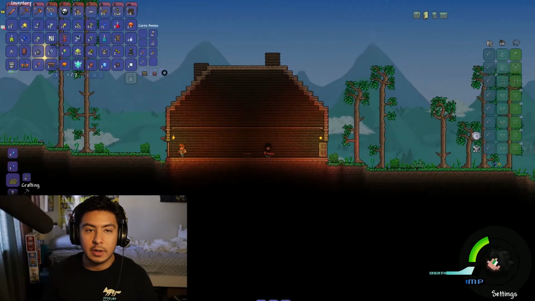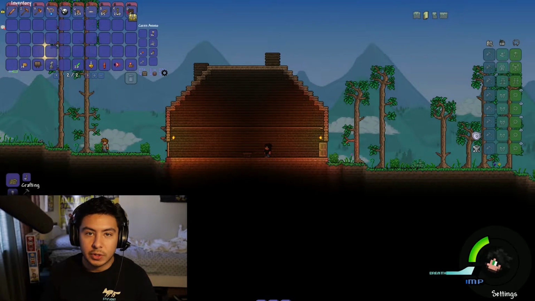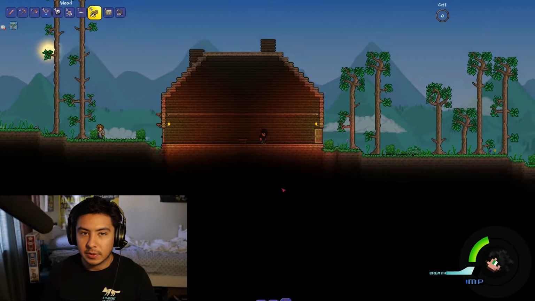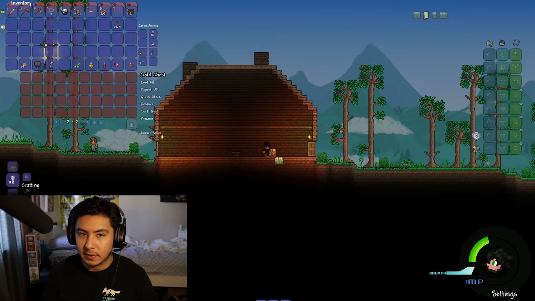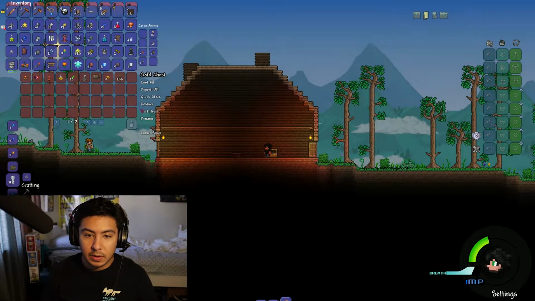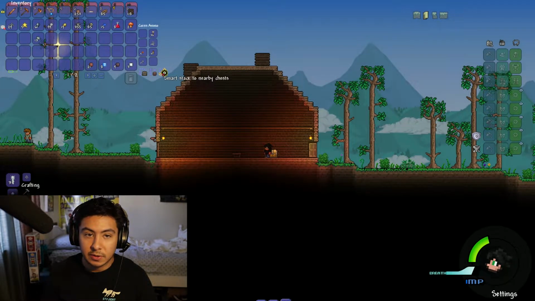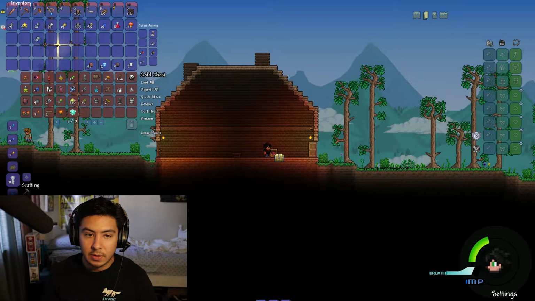We're going to put a chest down. We're going to put our loot down. Where's my chest? I have one chest, okay. I'm going to go ahead and just place that down. That's fine. Okay, and we're going to deposit all. Here. Now we're going to do some smart stack to nearby chest. Quick stack to nearby. Smart stack to nearby chest. There we go. So then everything gets stacked together.